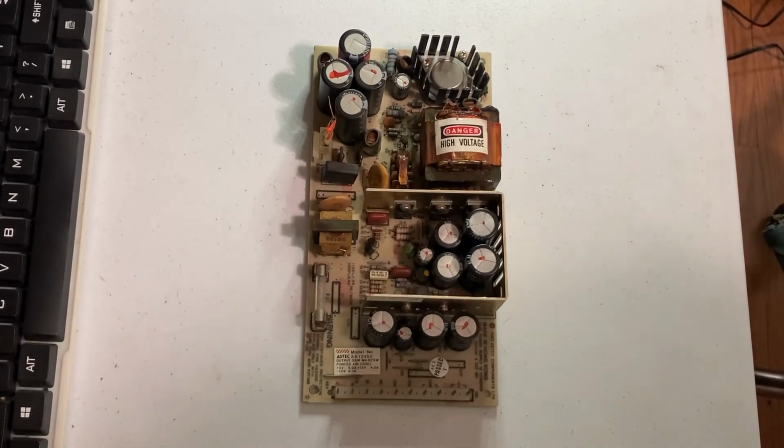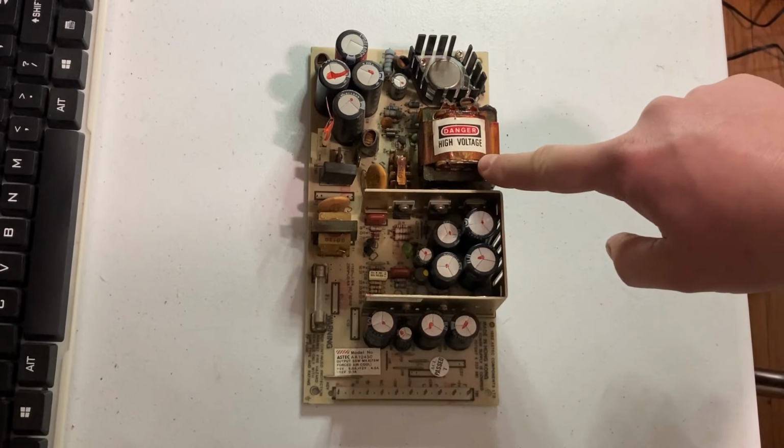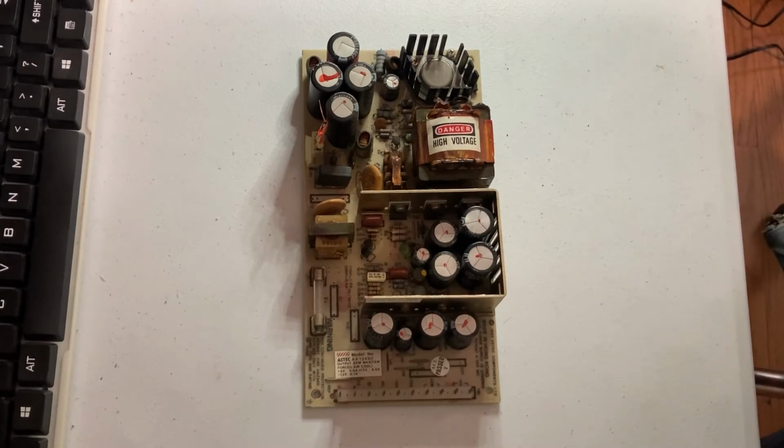All right, quick disclaimer. As you can see, this says danger, high voltage. Just be aware that with anything you're doing with computer repairs, particularly vintage computer repairs, a lot more things are out in the open, a lot of things you can touch and zap yourself. So anything you do on your own, you do at your own risk. This is not an instructional video, I'm just showing you what I'm working on and how I like to go about things.